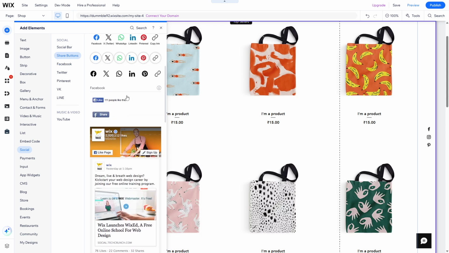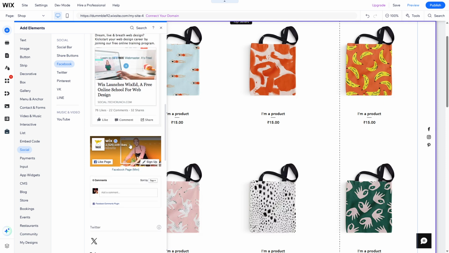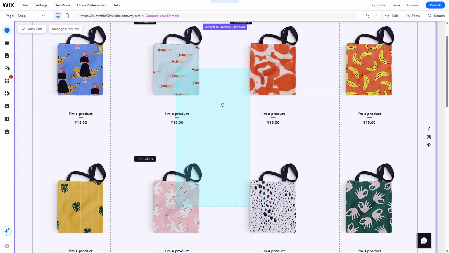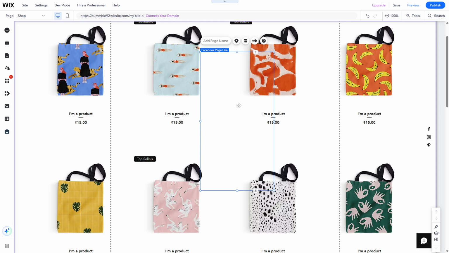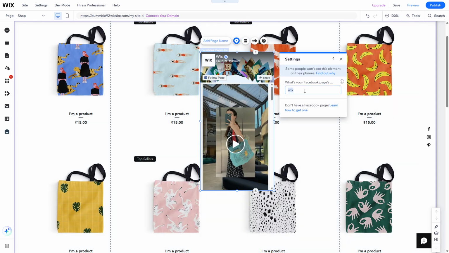Depending on what you want, go ahead and choose either of these options by dragging the selected element to your desired location on your web page. Once positioned, click the chosen element. This will bring up either settings for the Like box or Add Page Name for the Facebook Page option. If you're connecting a whole Facebook page, select Add Page Name and type in the name or ID of your page. If you're adding a Like box, head into Settings and find your way to connect your Facebook page there.